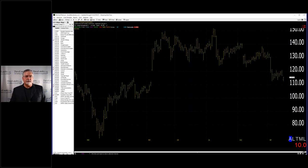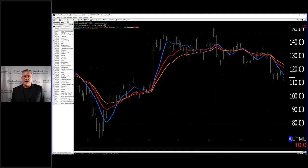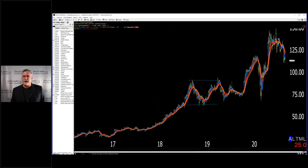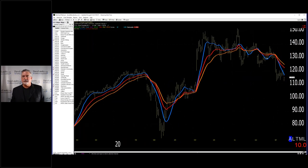FTNT, yeah, that looks like a possible short. Looks like it's got okay volume. Kind of cracked today. I do like these stocks that are at higher levels rolling over. This one's in a lot of trouble. It might have a little support down here. You might be able to find something a little bit cleaner, okay, than this. But yeah, it looks like it's in trouble, but a little support here. I'd prefer something like the Logie or something like that, or the way CDNS looks.